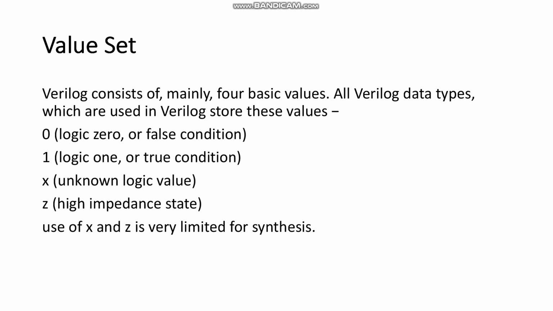Logic 0 represents the false condition, and logic 1 represents the true condition. The X we use for the unknown logic value, and the Z we use for the high impedance state. Just remember, as I already said, in these videos I am not going into detail, just giving an idea of these concepts so you can start Verilog programming as early as possible.